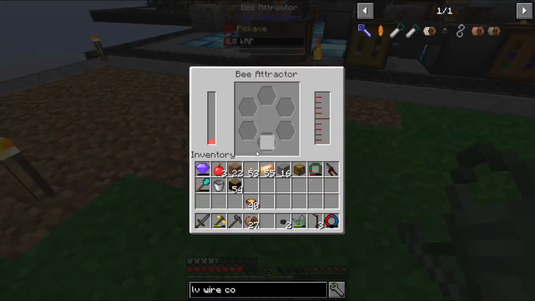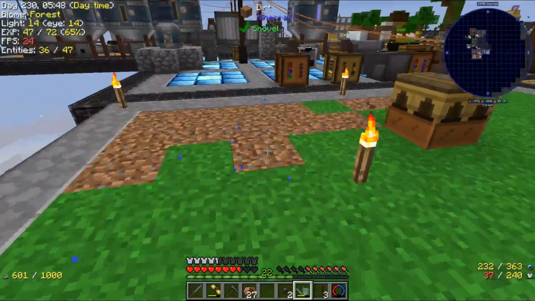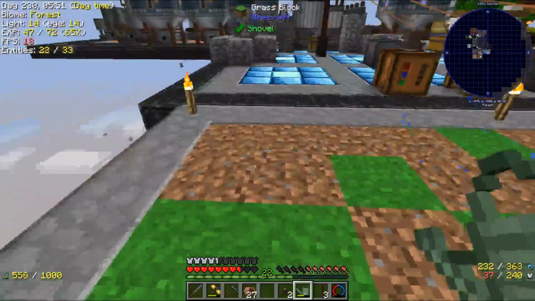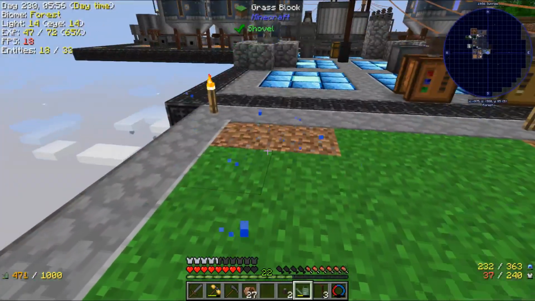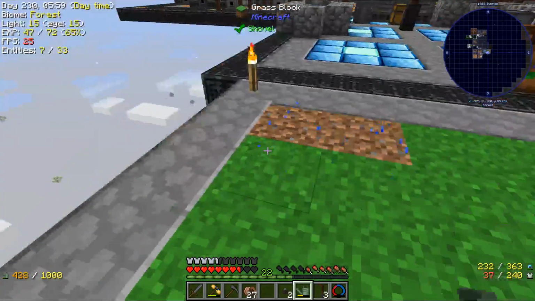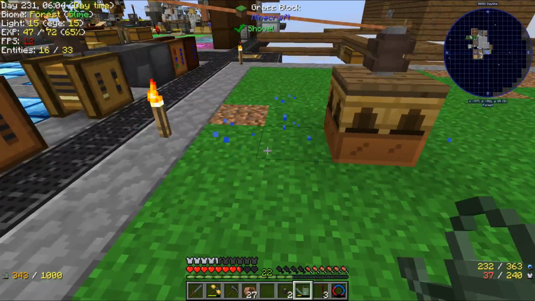The bee attractor is getting juice. So the bee attractor grabs a ton of power, by the way. It's going to be drinking power like crazy. So it's not a bad thing that I let it fill with power first. And this is going to give us our first bees. Hello. Perfect. And I'm going to show you.